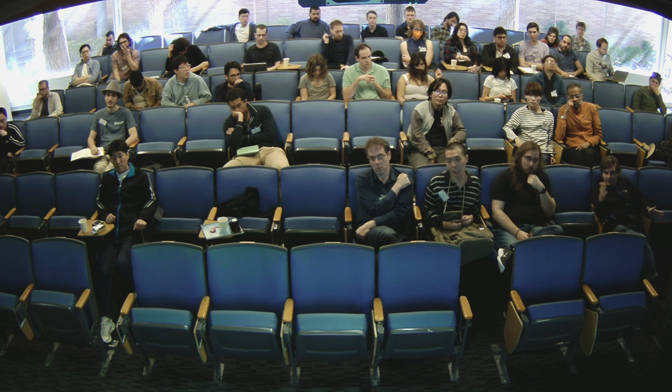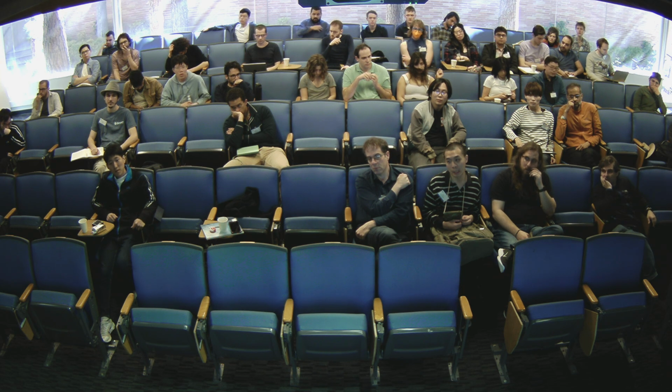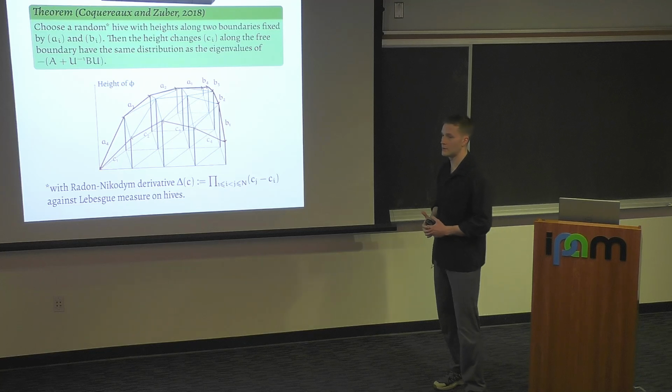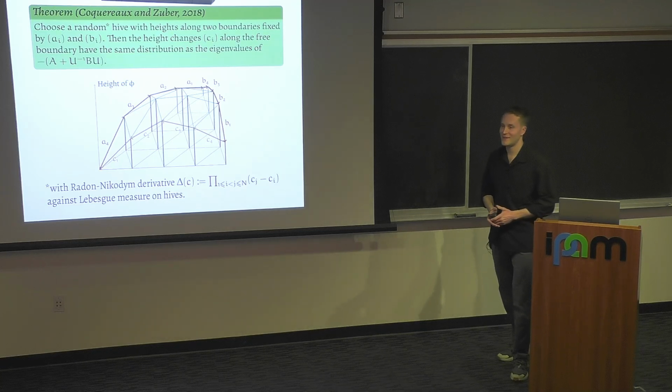Because you've jointly realized the two variables A and B, or it's not the case. Sorry, I'm not sure I understand. I'm just saying that you have your matrices, you have prescribed the eigenvalues of the matrix A and prescribed the eigenvalues of the matrix B. Now let's say you fix the hive with those boundary parameters. Does that give you a particular realization of the matrix A and the matrix B, which then when added gives you something? I don't know.